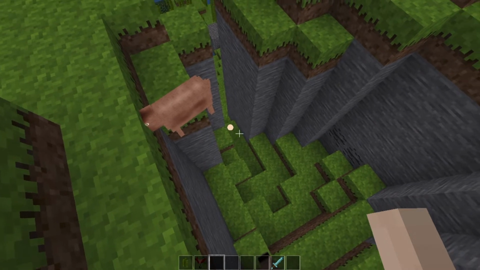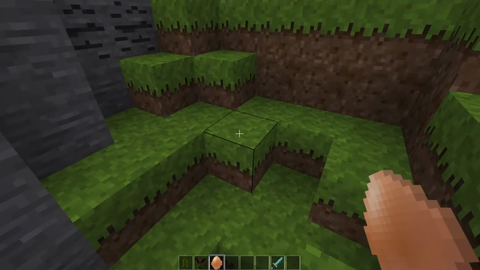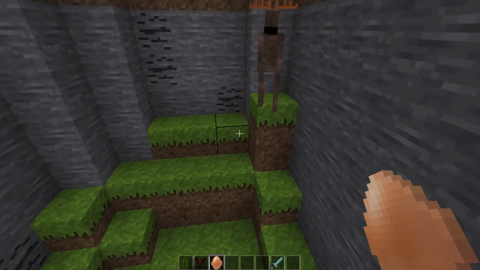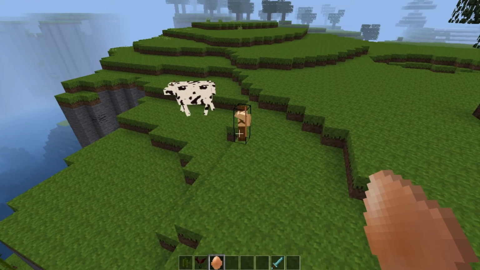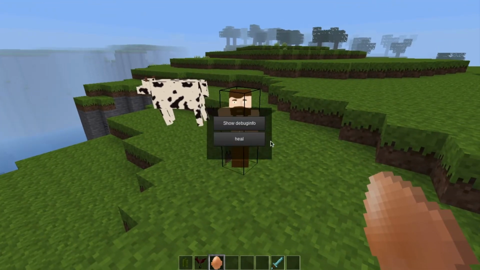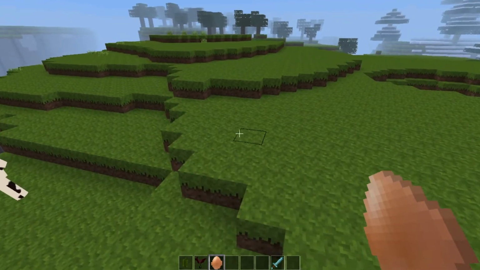Wow, the dog just kind of followed. What is that? That's an egg. I don't know what. I got an egg. Okay. What did he just do? He had some kind of weird thing.